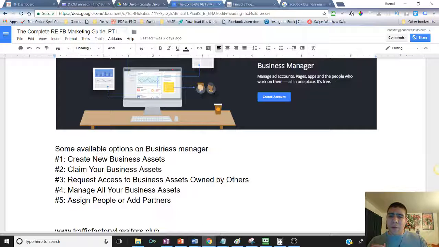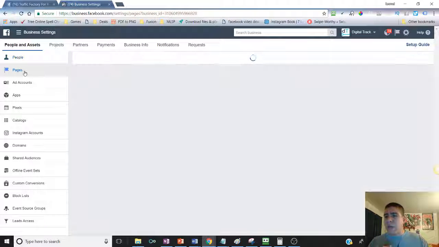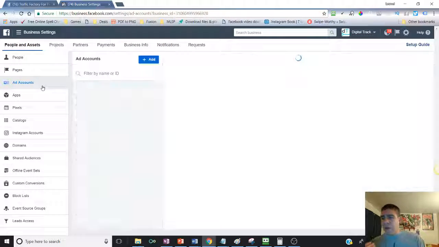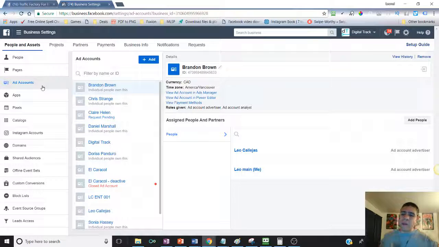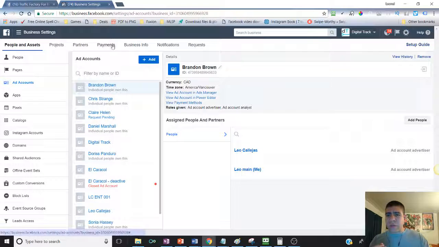Basically these available options that you see here, like create a new business asset, could be you can create a new business page. So if you have a new agent that doesn't know how to do that, this is basically what you would do. Just go and create a new business page. If you have a new agent that has never done advertising, doesn't have a computer to create an ad account, you can go and add an ad account over here. You can create it. Okay. Now you may have a limitation on ad accounts. I used to have a limitation. I don't see it anymore. I don't know if they went away on that.